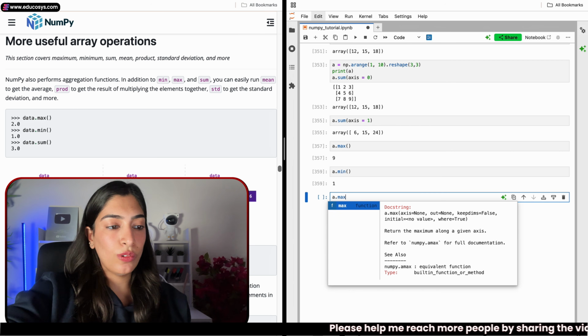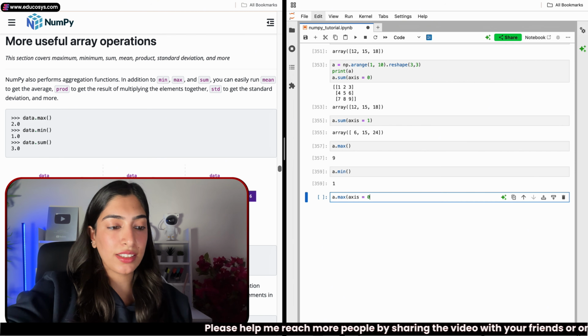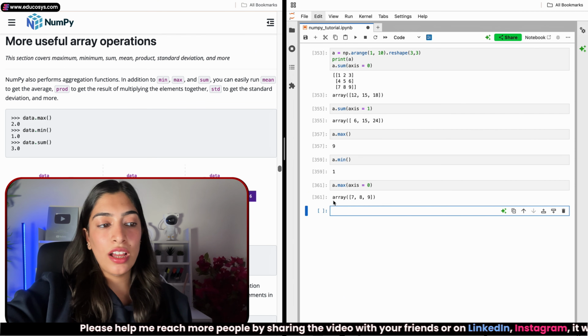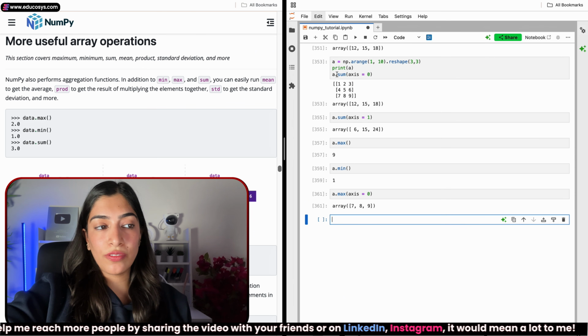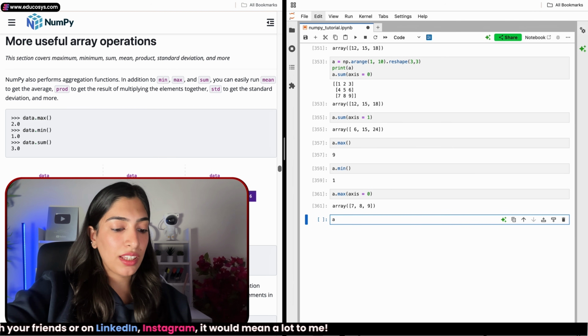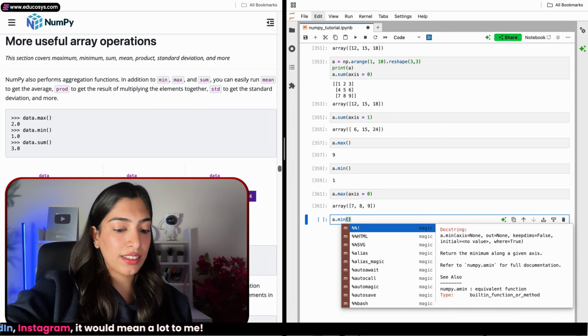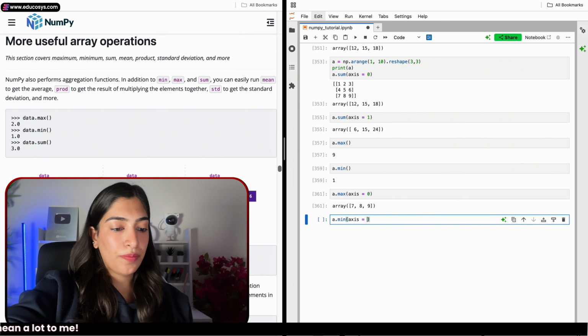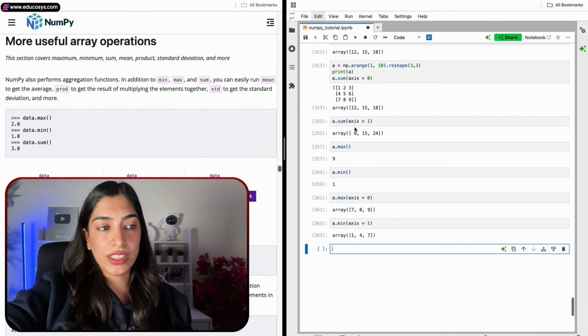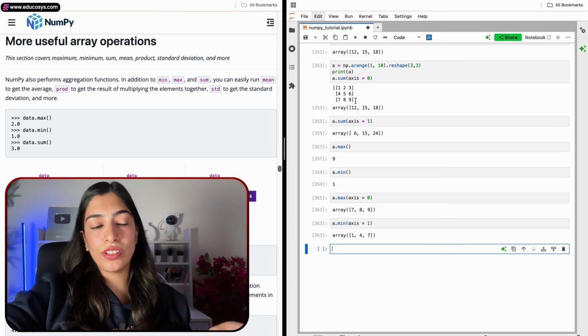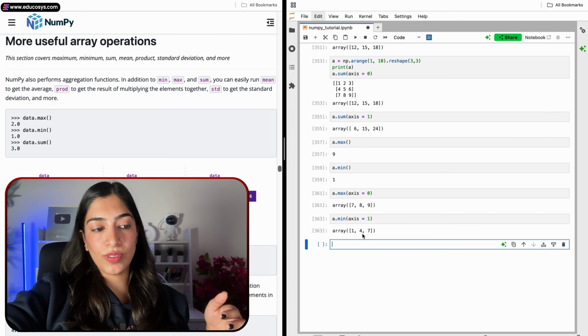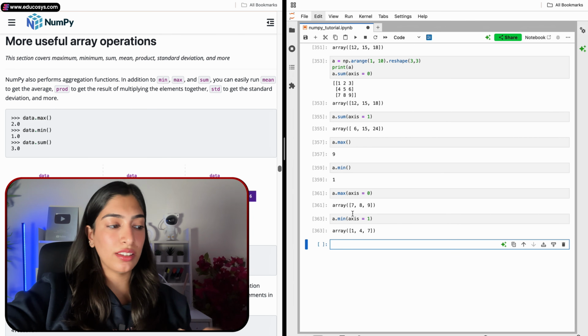If I want max and min along rows or along columns, I can do that as well. If I do max with axis equal to 0, you will get 7, 8, 9. Among 1, 4, 7, max is 7, among 2, 5, 8, the max is 8, like this. Similarly, if I do min for axis equal to 1, I should get 1, 4, 7. In this, the minimum is 1; in this, 4; in this, 7. Obviously, I have taken 1, 2, 3, 4, 5, 6, and that is why you're getting answers which are adjacent to each other, but you get the point, right?